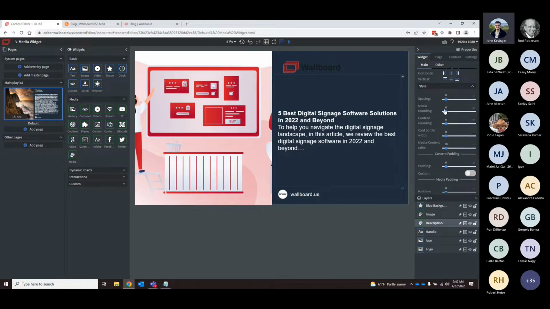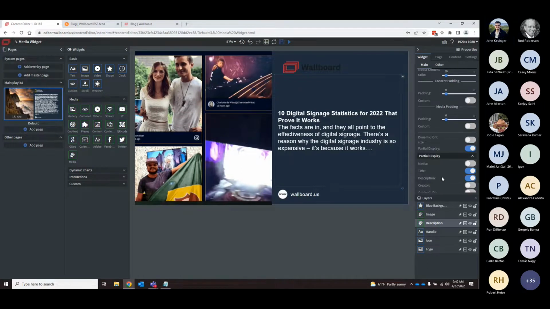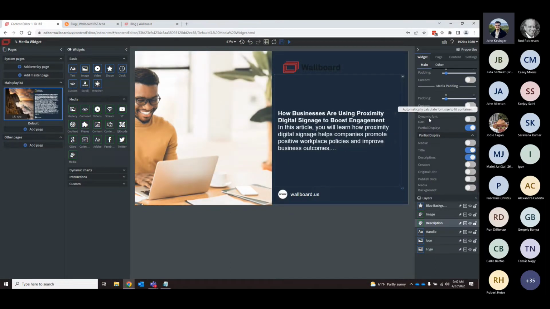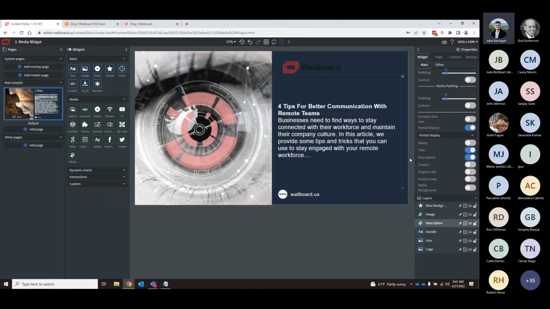And then of course we have styling. So do I want my media to be rounded? So I could round this image here. Content padding. Do I want to go ahead and add margins to this, etc.? Dynamic font size. Now this is very, very helpful because as you can see with this, you could have blogs that have a very long description, a long title, but that may not necessarily fit here. So I could say I want to bring in dynamic font. And then depending on how much text is on the page, it's going to go ahead and resize it automatically. And then again, we can determine what information we want to bring in.